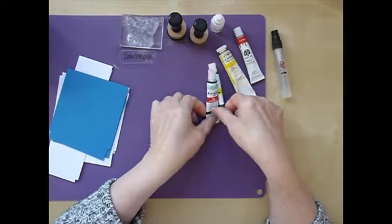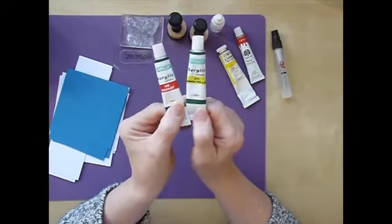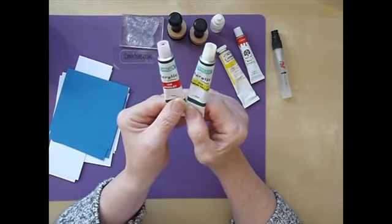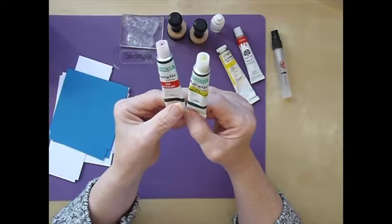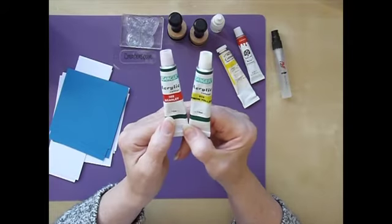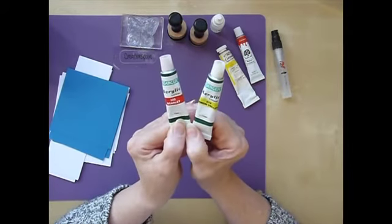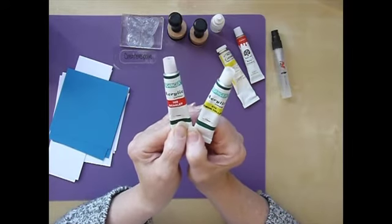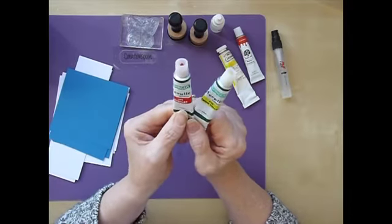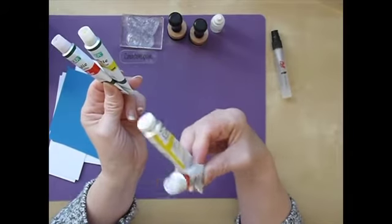Now I have two different sorts of paints here. And as it happens, I got them in two different colours. But the reason for that will become obvious later on. I've got some acrylic paints. Now, acrylics can be used in a very similar way to watercolours, but they have one particular property which I think might be useful in this particular case. And that is, once an acrylic has dried, water does not affect it. You can't do what you can do with normal watercolours, which is lift colour off afterwards. And the other two I have are tubes of watercolour paint.